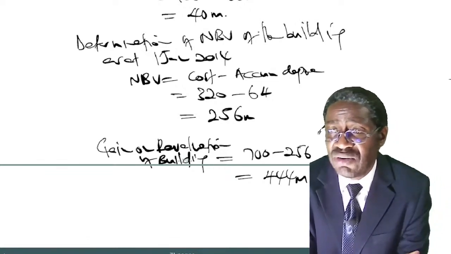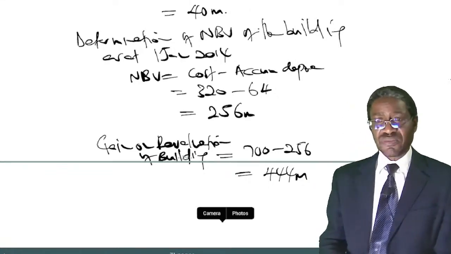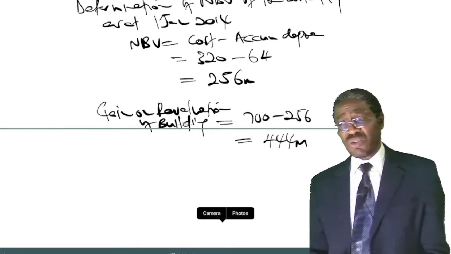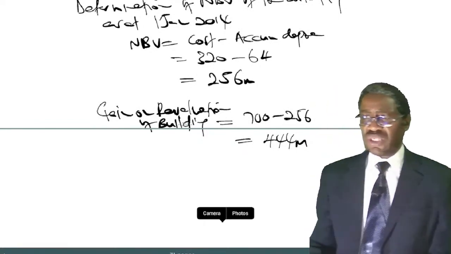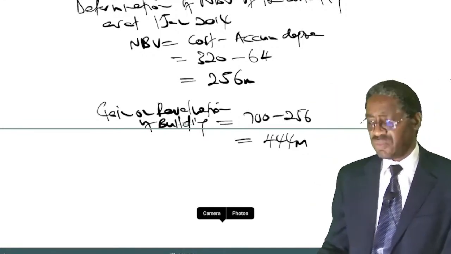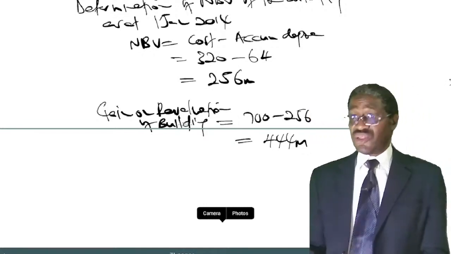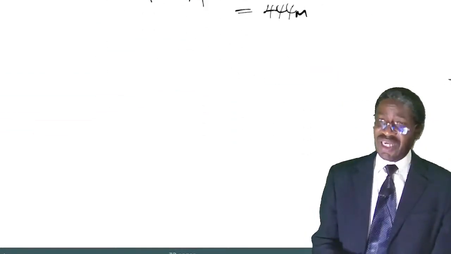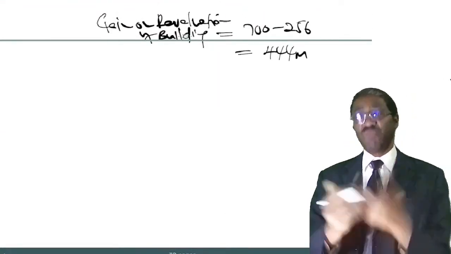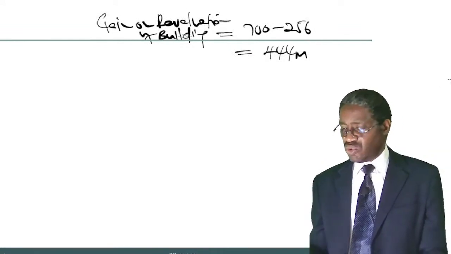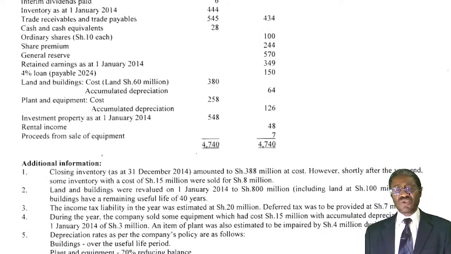So let's continue now. Somebody has already said yes, so we can now continue. We are now through with note number 2. The sound is very clear. Thank you. We want to go to note number 3 and see whether there is any working. If it's just information, we move to the next one. We want to do some of the workings first.